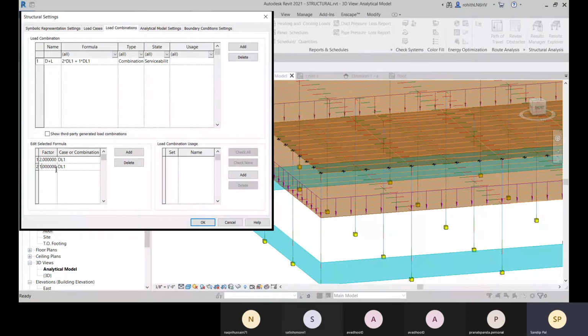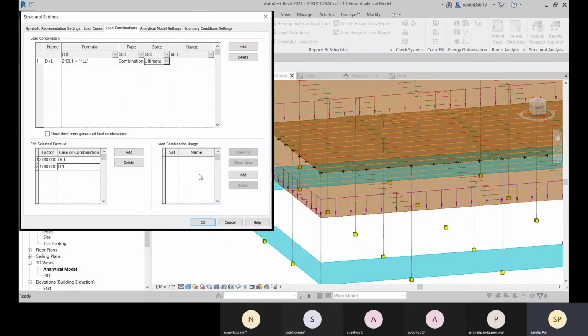So here you can provide everything and choose the right load. Okay, what will be the right factor for your loads? And here you can see that the factor multiplying with the load and adding another load with that factor, right? And the type is combination, right? And the state, if it is serviceability or this is the ultimate. So this is the ultimate, right? For your dead load and live load, the state will be ultimate.